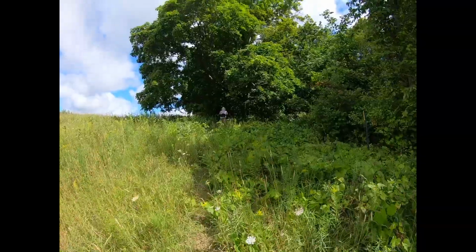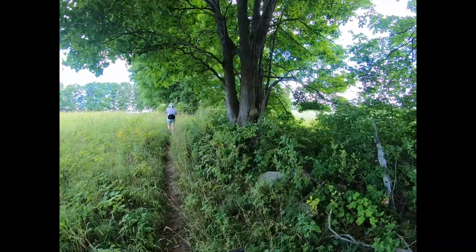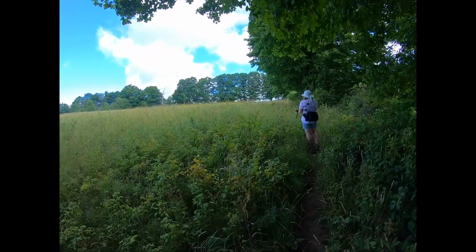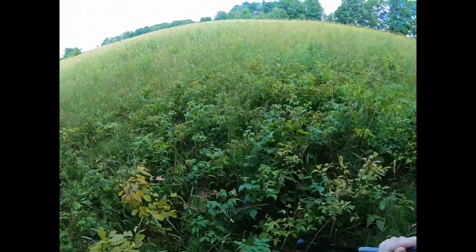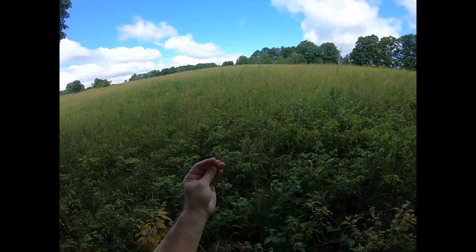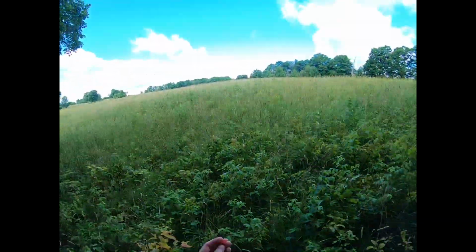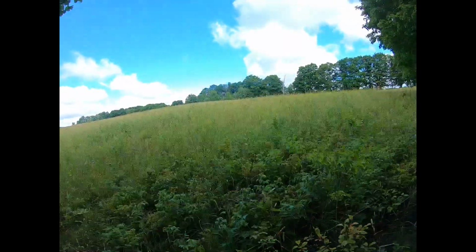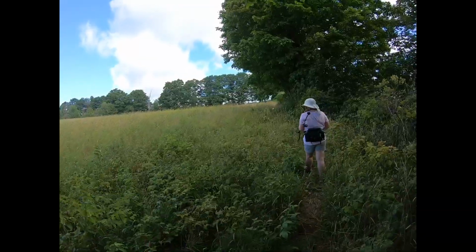Looks like we're going to be going into the woods, I think, shortly. We're back into the raspberry canes again. Did you find some? How they look? Tiny? I see a nice one right over here. There's a beautiful raspberry right there. And it tastes just as beautiful. There's another one there. Sorry, Mr. Bear, these are ours today. There's actually a lot of them. And they are very sweet. They are very good. You can watch us eat raspberries all day.